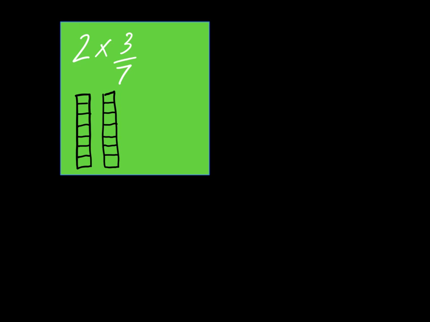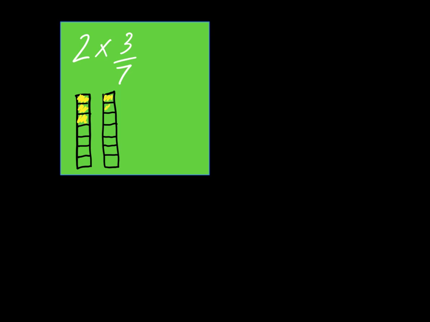With our final question, you'll notice a couple differences. One, you'll notice that I hand drew in my boxes, which is always an option if this helps. And another thing you'll notice, I switched the order of my whole number and my fraction. But what's important to note is it's still going to be the same thing. So we have 2 times 3/7, or basically what that means is we have 2 3/7. So we can come in, we can color them.